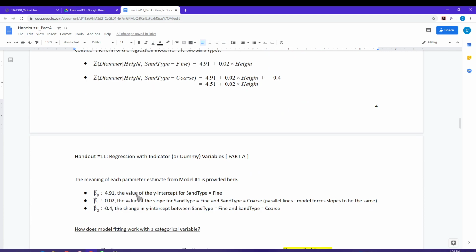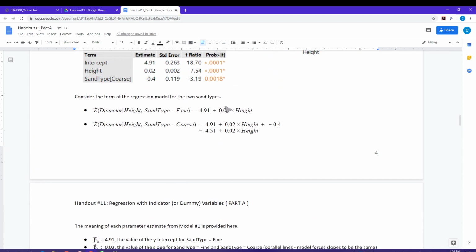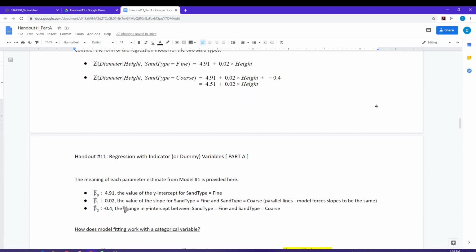The 0.02, which is the beta 1 hat in this model, is going to be the slope for both sand types. So the 0.02 is here, and it's also here for coarse sand. Now this model has parallel lines because the model that I fit forces the slopes to be the same.